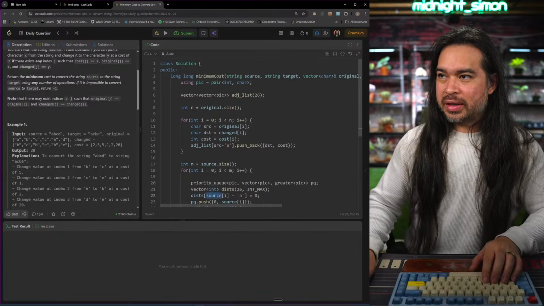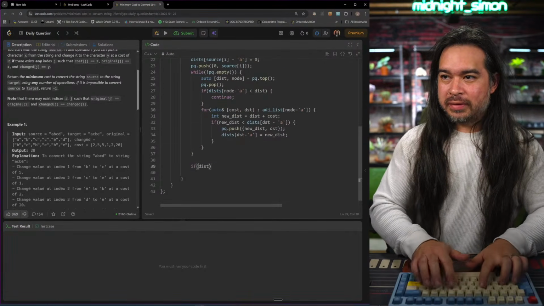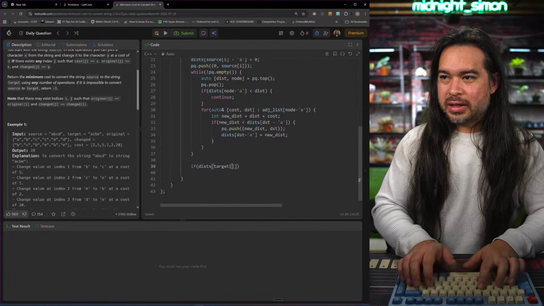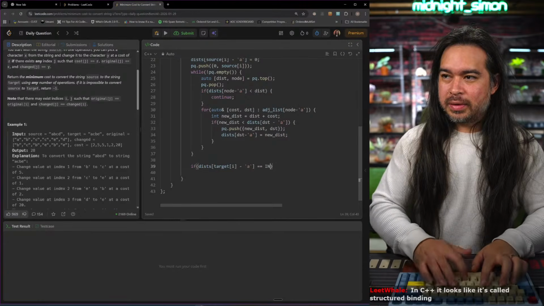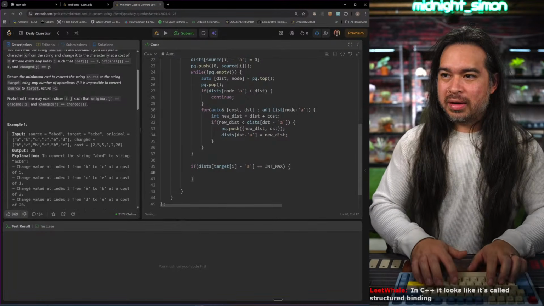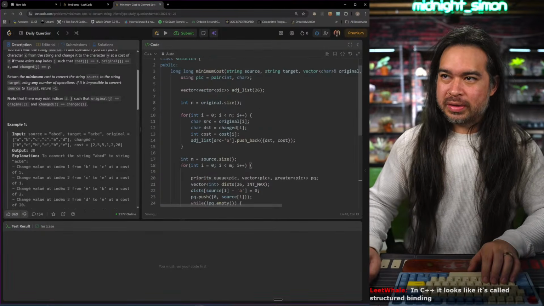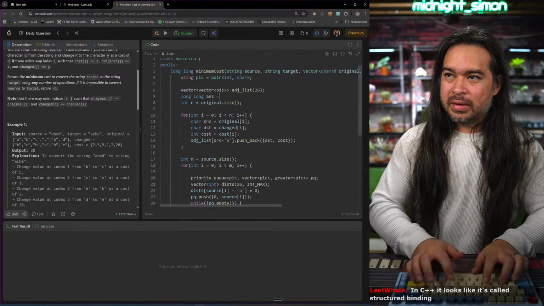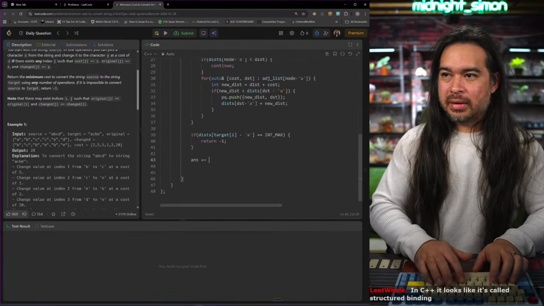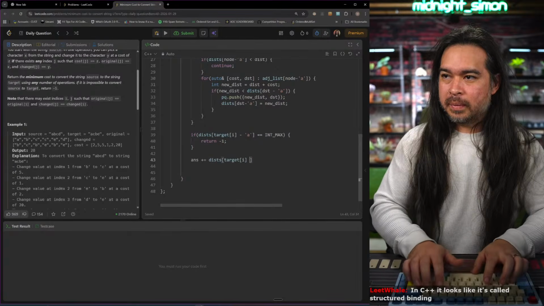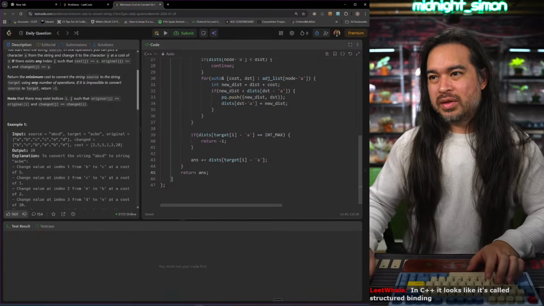Source and then target. So it'd be like if this of target i is equal to int max, that means we can't make it there, and we should just return -1. Otherwise, we can start to just add something to our answer, like that. That's what I'm thinking, man.